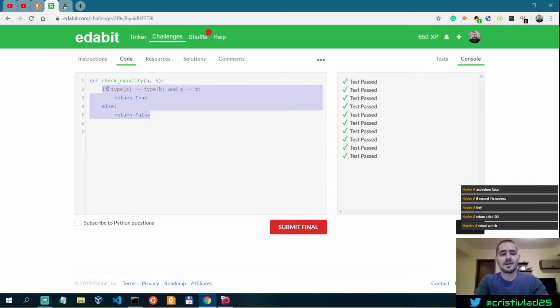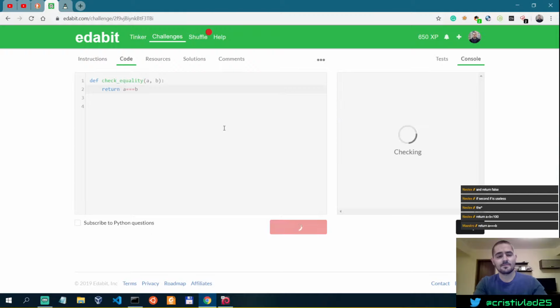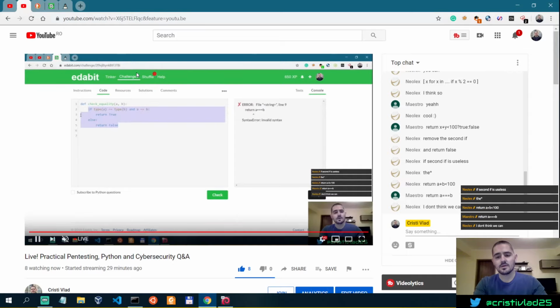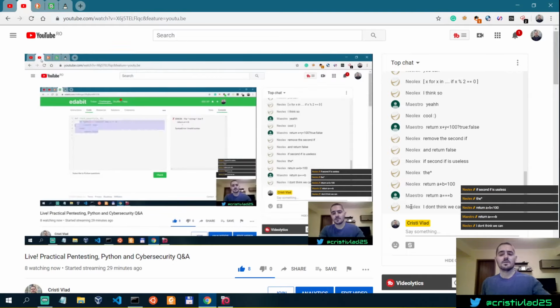So far, like I said, I haven't seen triple equals in Python. Maybe in upcoming versions, maybe in Python 4. Let's see. Yeah, so from what I know, that actually doesn't work. Let's go back to any other suggestions. Yeah, I don't think we can either, Neolex.